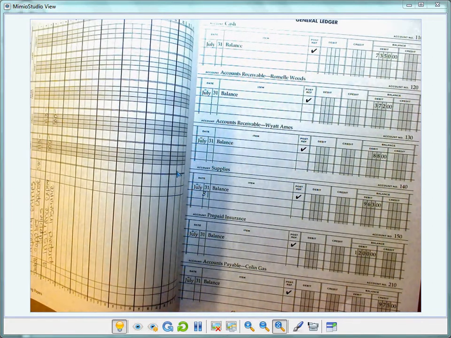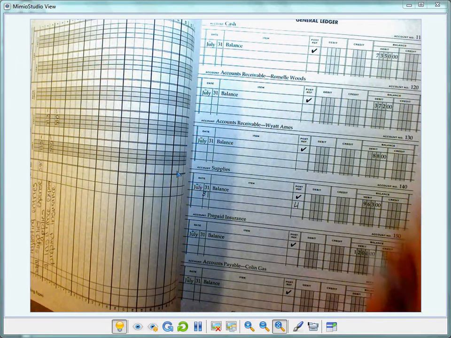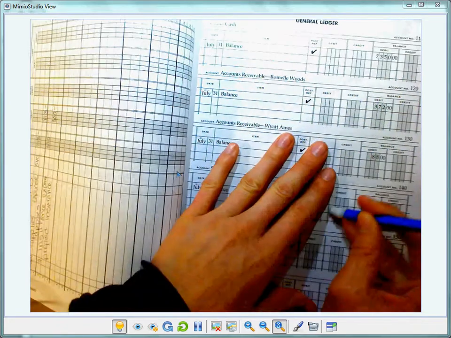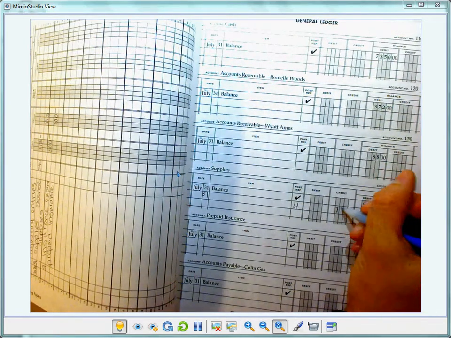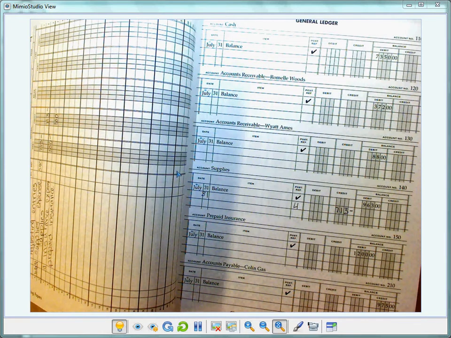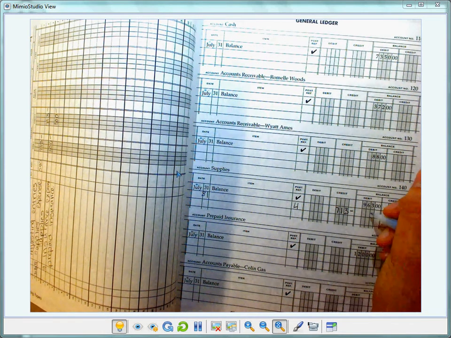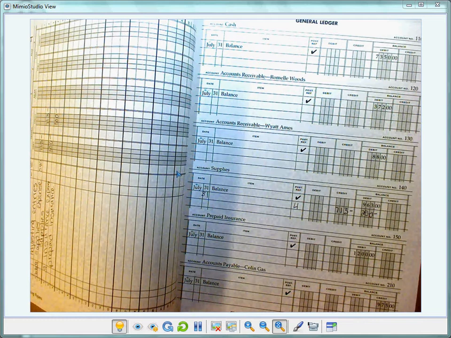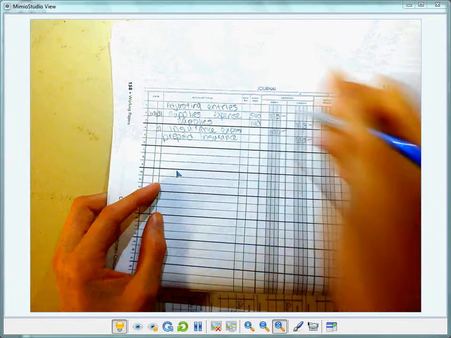What are we going to do now to get our new balance? Subtract. Okay, we're going to subtract because they're opposite. So 963 minus 713. Okay, so 250 is our new debit balance. Okay, we look, our account number is 140, so we'll go back to page 158. Put 140 in the post reference.